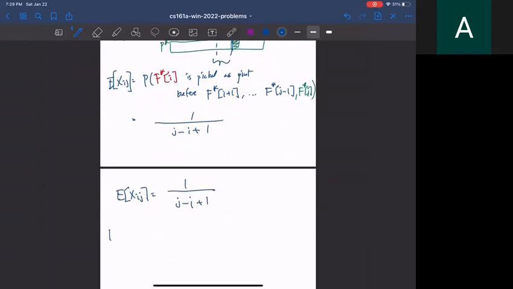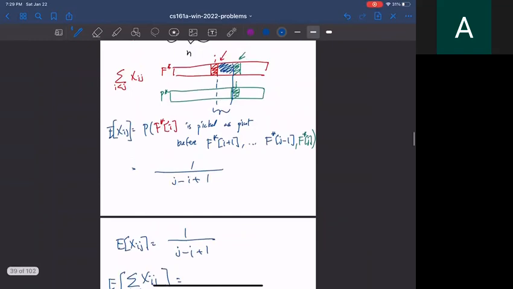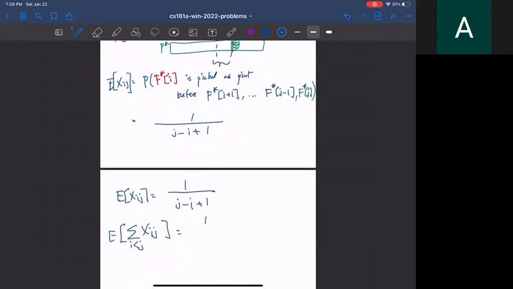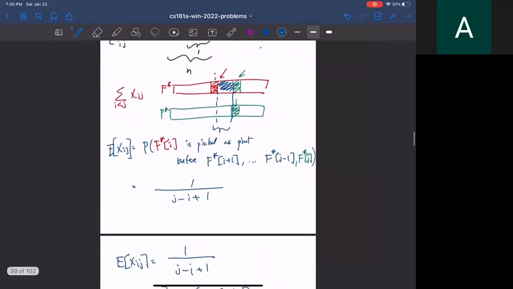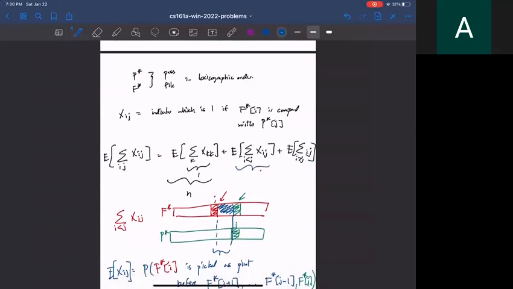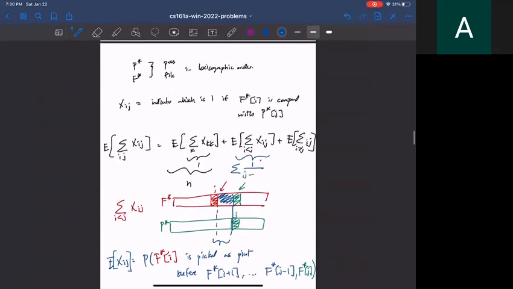So when we did the summation, the expected value of the summation of x_ij, i less than j, is equal to the sum, i less than j, of the expected value of x_ij. Oops, sorry, I forgot to substitute it in again: 1 over j minus i plus 1. So you can plug that into here. This is the sum of 1 over j minus i plus 1.